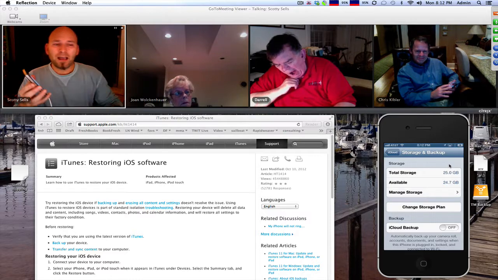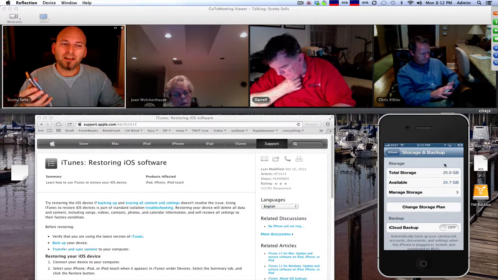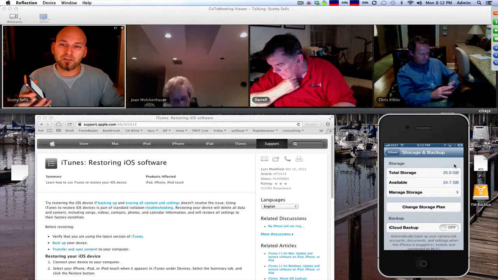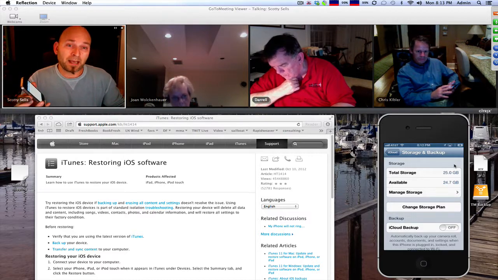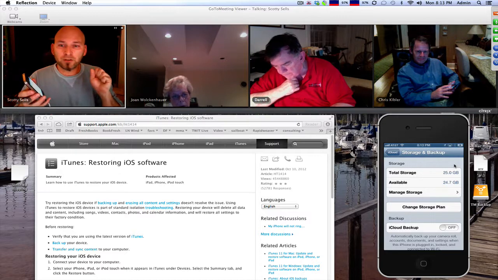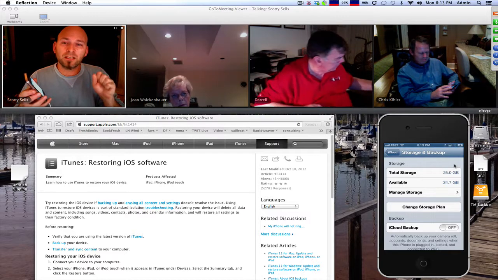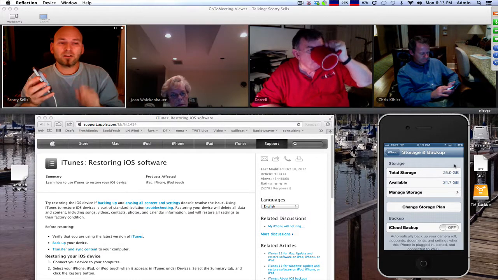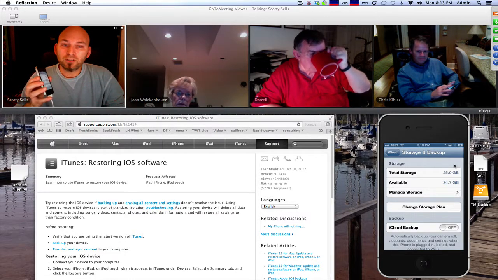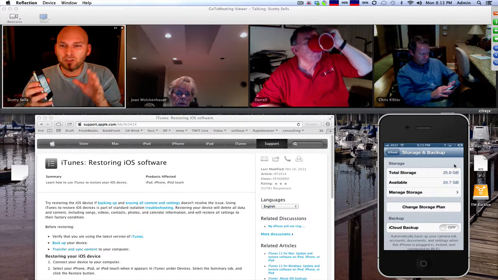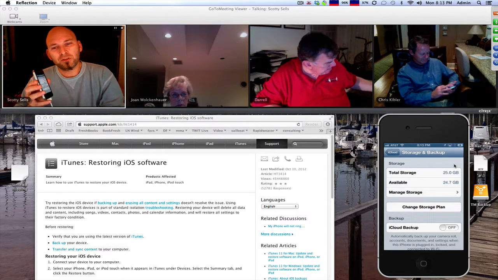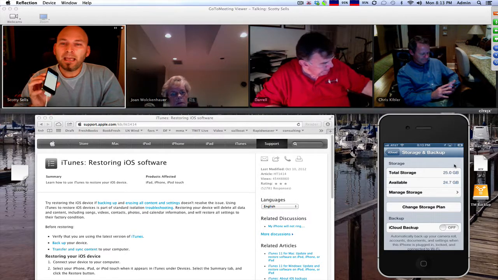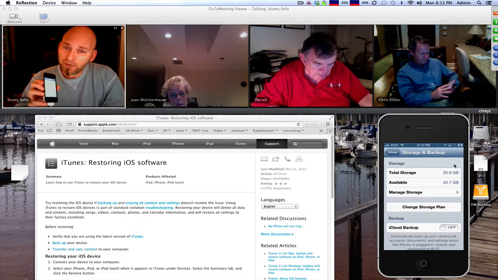First of all, Apple is pulling a little fast one on us. They've given me 25 gigs, and they may have given some of you extra space because you were MobileMe members in the past, but they're going to pull that rug out from under you within the year. In 2013, you're going to get an email from Apple saying, we really hope that you enjoyed using iCloud storage, but now we've reduced you down to 5 gigs of data, and we've noticed that your phone has more than 5 gigs of data on it.